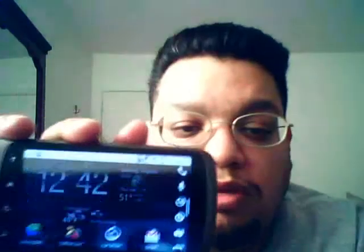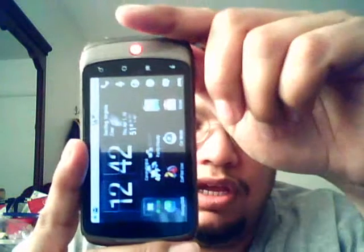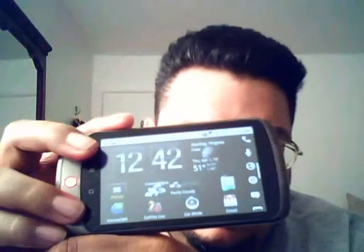The other thing that Cyanogen mod gives you is it lets you rotate your phone in both directions, and I think I shut this one off. Yeah, it used to do this upside down as well, but I turned that one off because I didn't quite like it when it did that. But it gives you a full rotation depending on either way. Normally it only does it one way.